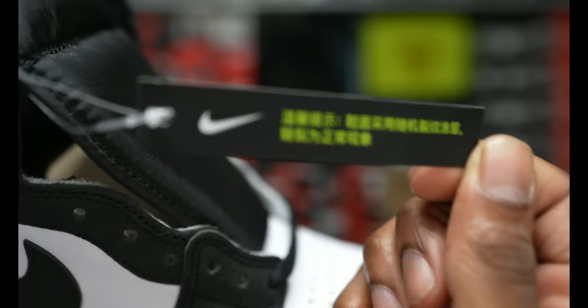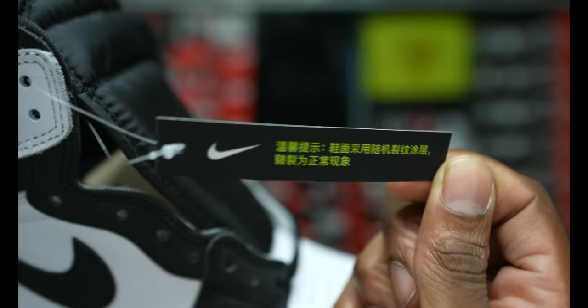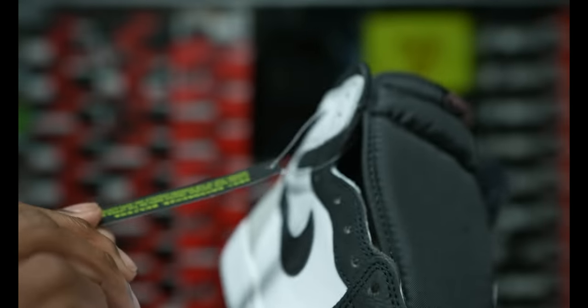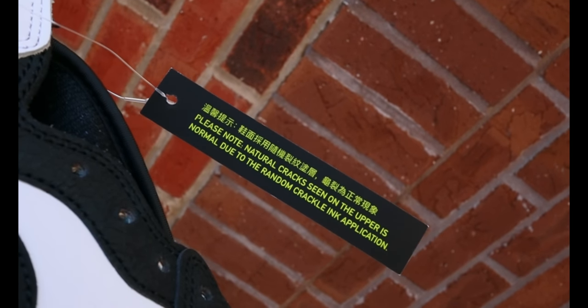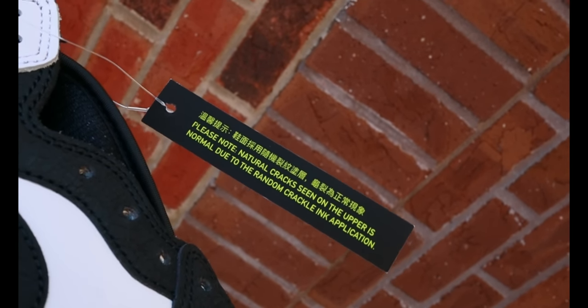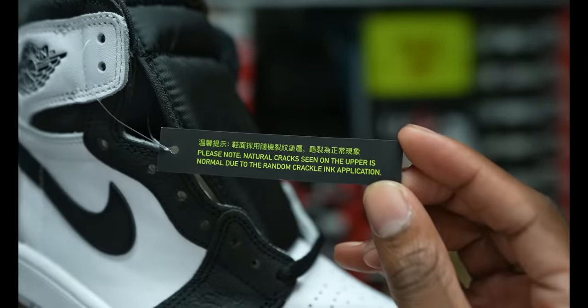It does come with this tag, man. It does come with this tag that has some Chinese writings on it. Nike swoosh. Does have some other things written on the other side. Please note, natural crack seen on the upper is normal due to the random crackle ink application, man. So they're just saying that, hey, it's normal for it to be cracked like that.